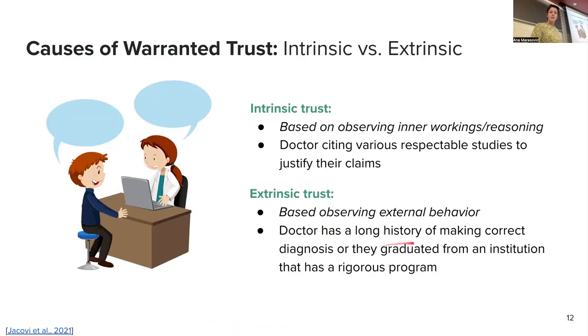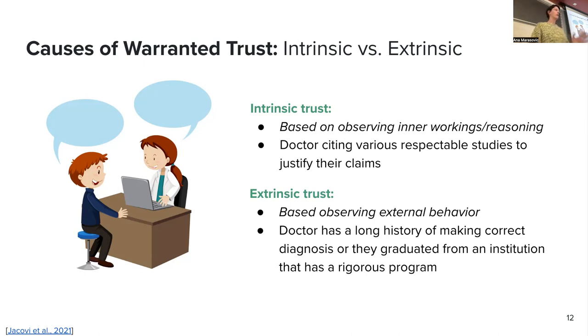I gave you an analogy of a doctor who graduated from an institution that has a rigorous program. So now we can potentially define a rigorous program for an AI. You have a very rigorous examination, and knowing that the AI model had passed that rigorous examination might incur extrinsic trust in that model. And today, the White House has released a number of things that a safe model should do. So we have already set up the things that our examination should cover for us to have this kind of trust. I really encourage you to check that out. It's really relevant. I will post a link on Piazza as well. If we have time, I can even open it and we can discuss.